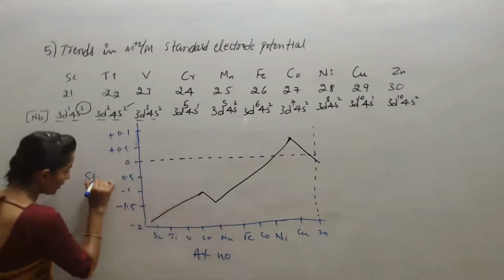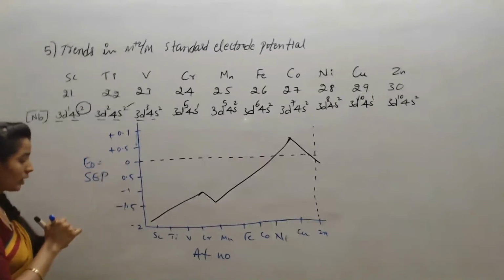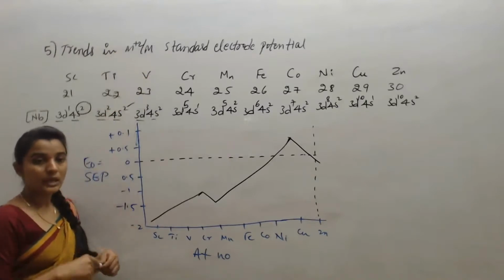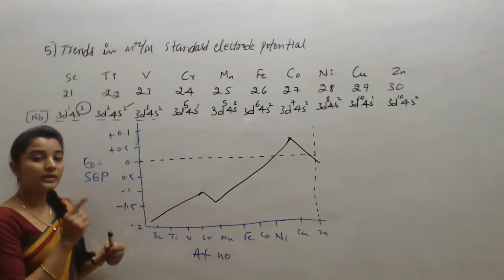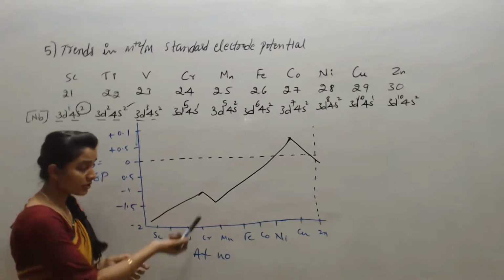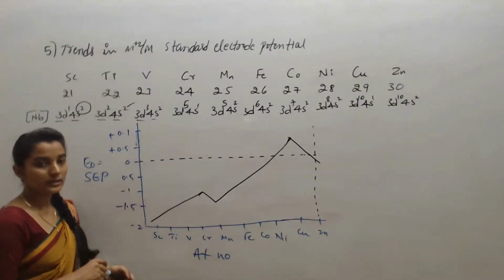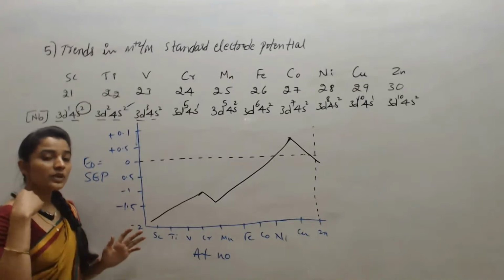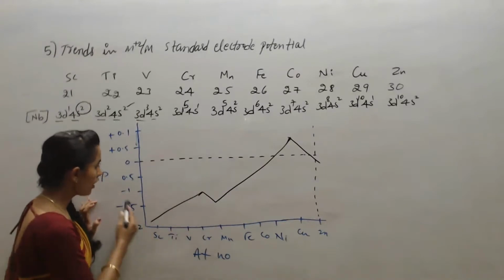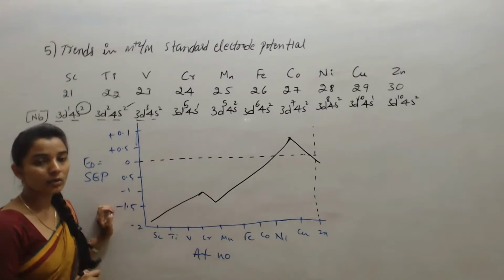This is standard electrode potential. Okay, so what happens to this value? As I told you, M2+/M means the conversion of metal into a plus 2 ion. As I told you, the second ionization energy is more for chromium, less for manganese, again high for copper and less for zinc. This trend only I told. But when we compare with the standard electrode potential, chromium and the others all have negative electrode potential. Copper has positive electrode potential.